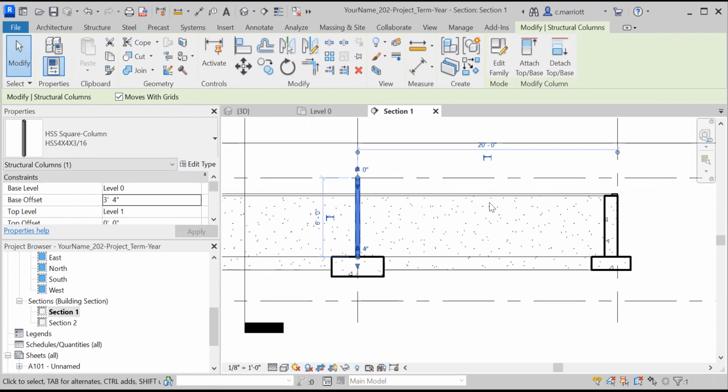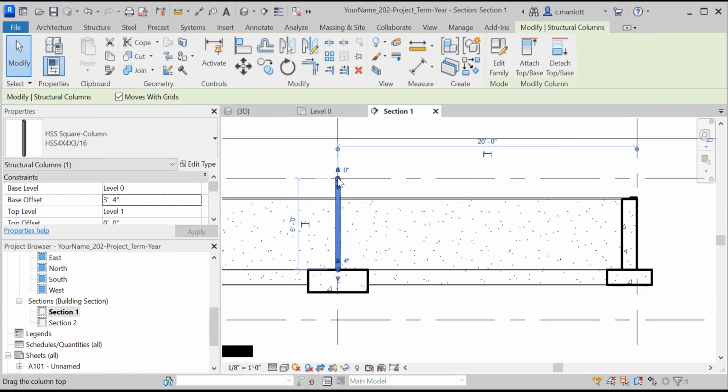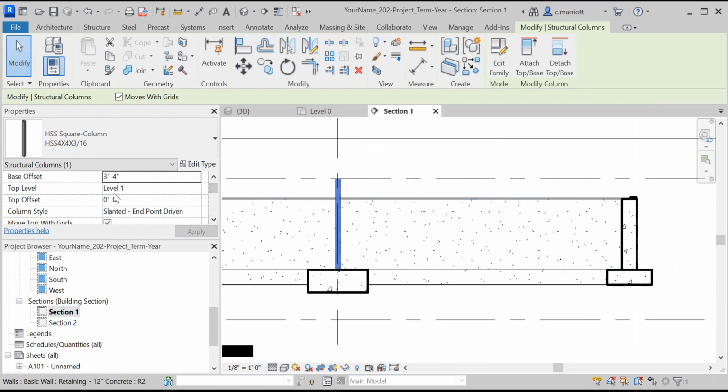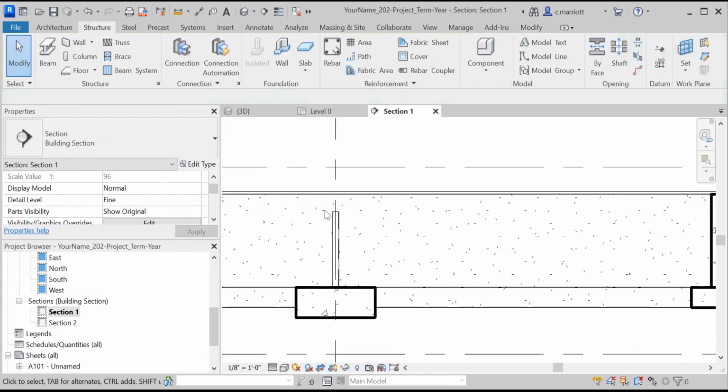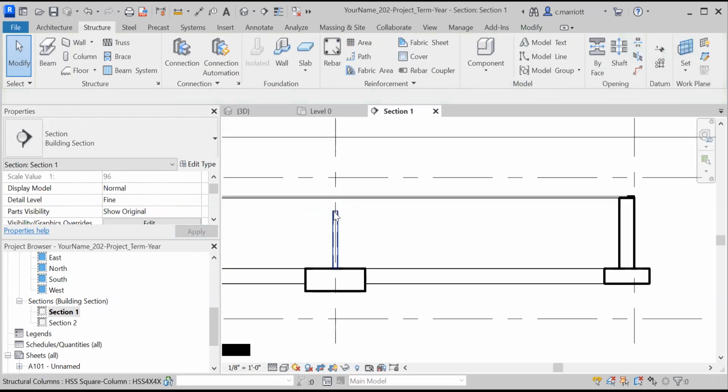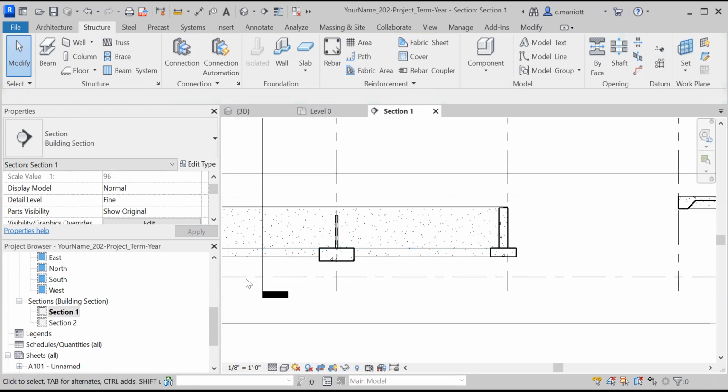And the other thing I'm going to do is I'm going to move the top. We're going to have this beam that's coming across here. And so I need to lower it. So my top offset, which is relative to level 1, which is here, I'm going to drop that to minus 2 feet, 2.625, which is the same as 5/8, and apply that. Okay, this gives me some space to place that beam, which will be the next step after I make one small change.